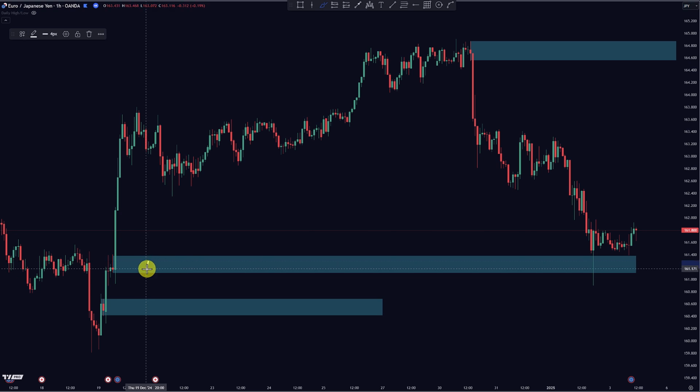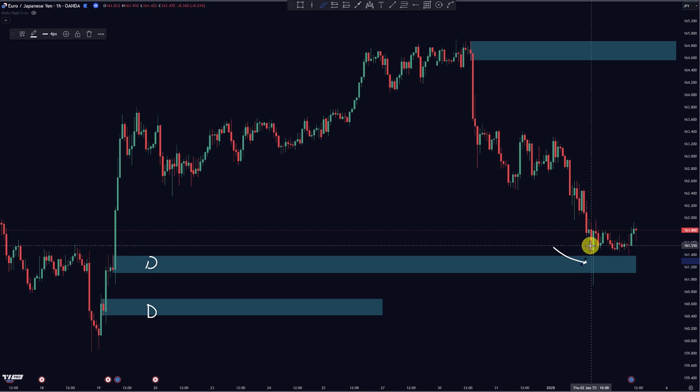So after we draw this demand zone here and here, we wait for the price to get back to this zone as the market did here. One thing that a lot of traders get wrong when it comes to supply and demand zone trading is that they want to trade as soon as the price is hitting the zone, but this is wrong. You want to wait until the price is hitting the zone, and then you want to observe the price action.